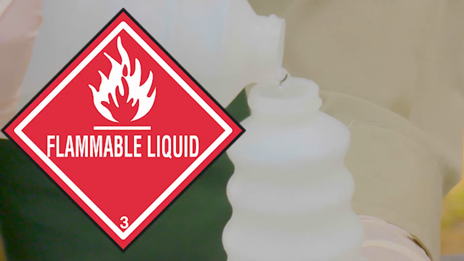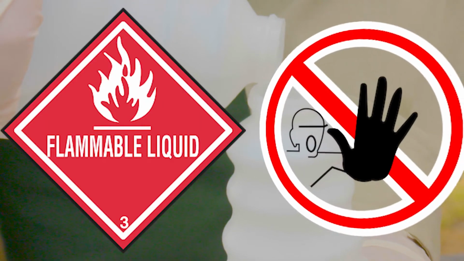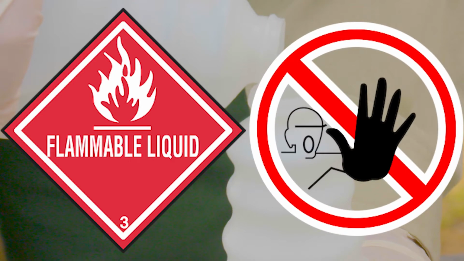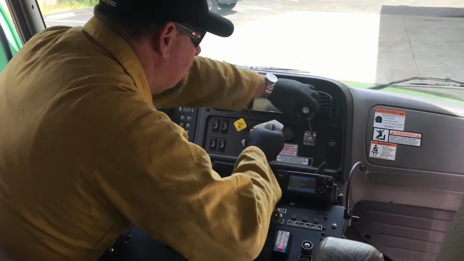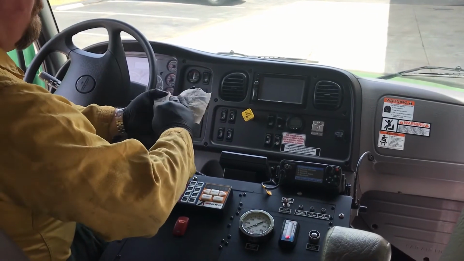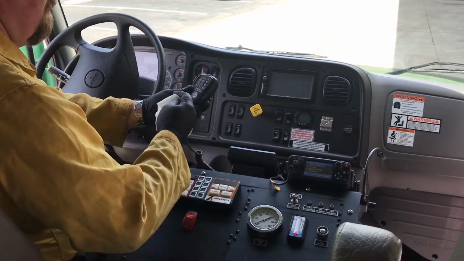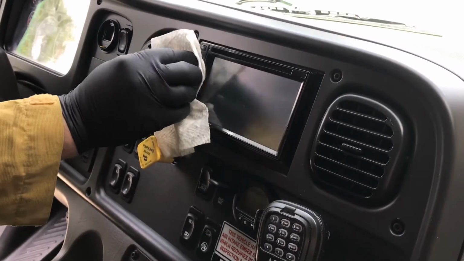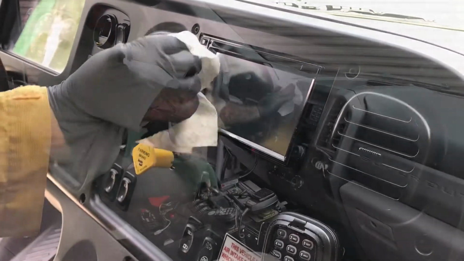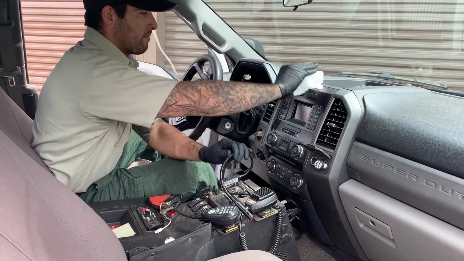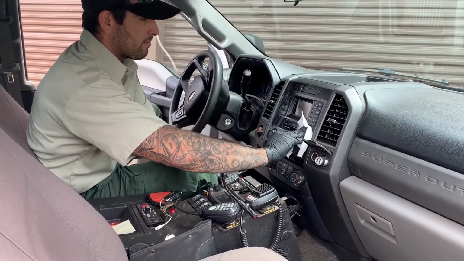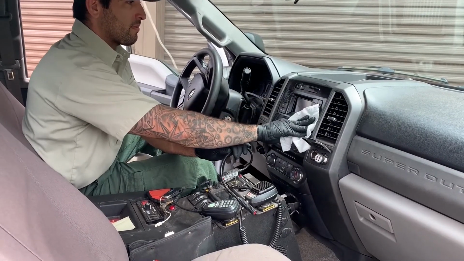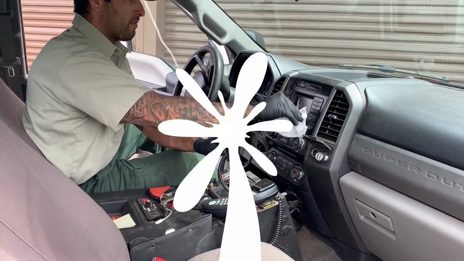Alcohol is flammable. Never use alcohol near ignition sources including open flame, running motors, and never smoke while using alcohol-based cleaners. Do not use bleach solutions on communication equipment, as this can degrade the display's anti-glare coating. The Center for Disease Control recommends using alcohol wipes containing a minimum of 70% alcohol to remove infectious agents from hard surfaces, such as touchscreens, portable and mounted radios, including microphones.